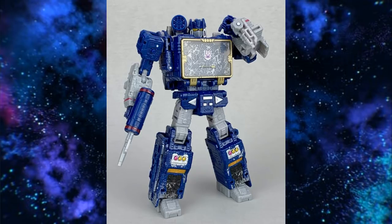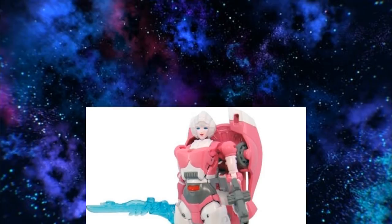I mean, how awesome would Soundwave look if they had no transformation, no kibble, and just made an action figure? You know, like Action Masters.